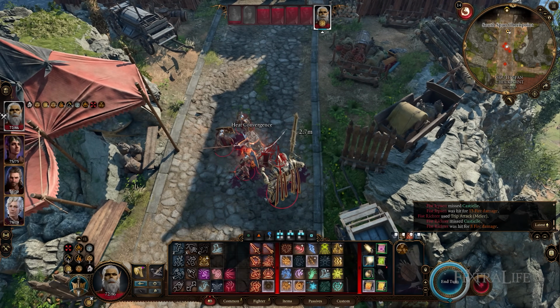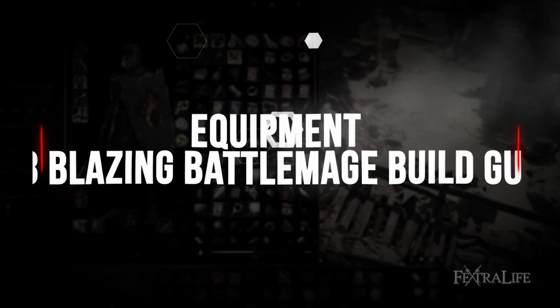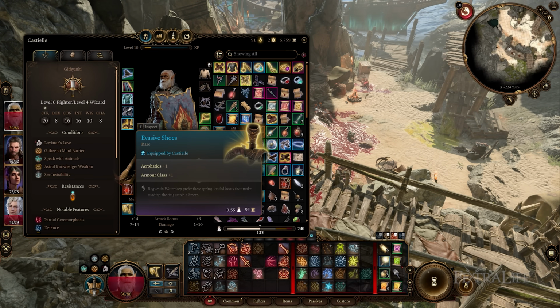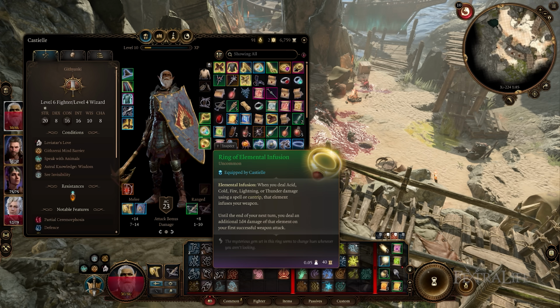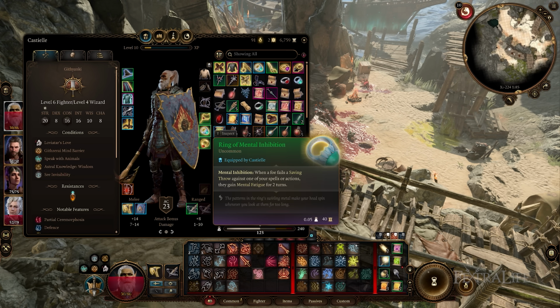So you need to stack armor class. So we've done that with a cloak here. We have boots that give us armor class. Our shield obviously gives us armor class. Our fighting style gives us armor class with defense. So we're stacking up these things. And also Blazing Retaliation, once you trigger it, gives you +1 armor class as well. So these are all good ways to boost your armor class.